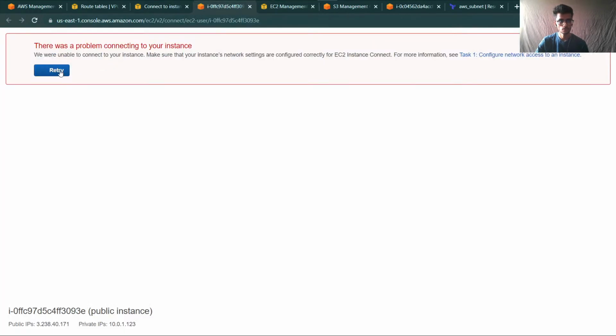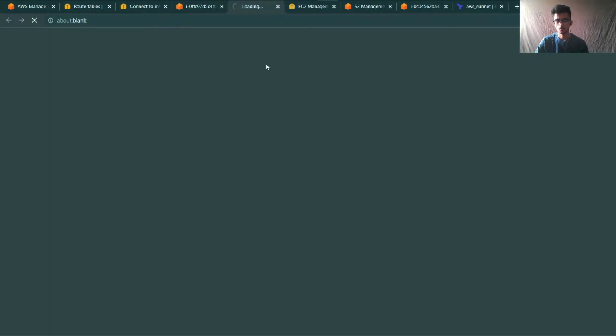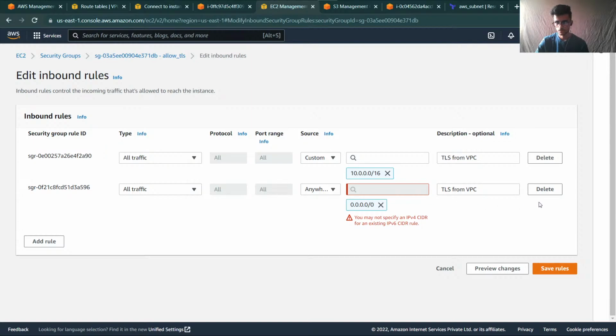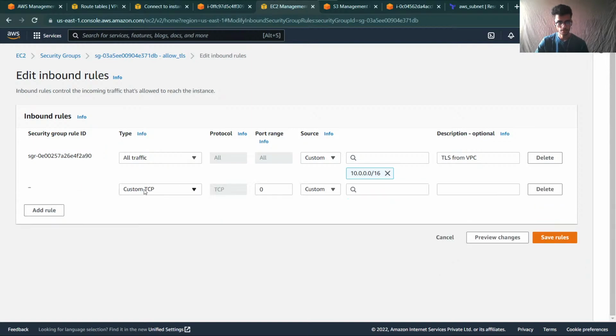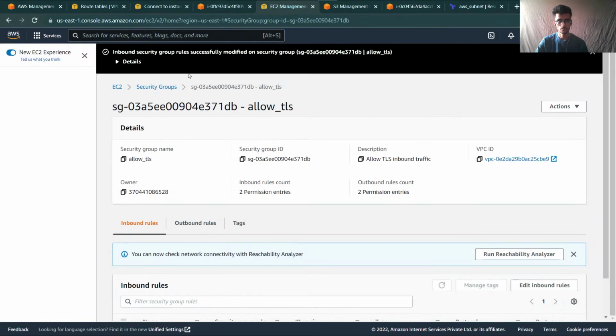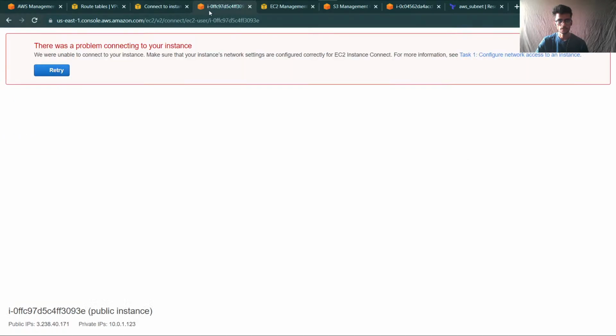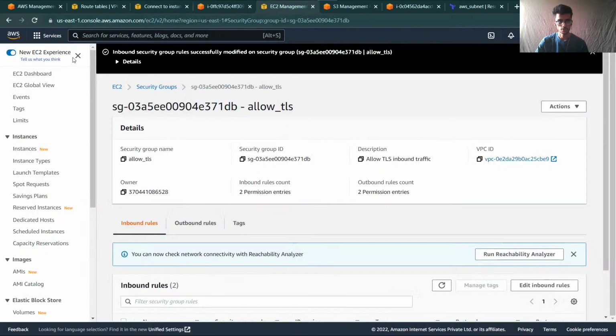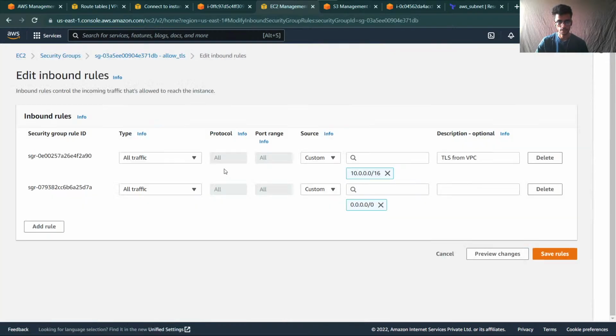Okay, the network access is not there, but let me delete this and add it manually here. Why is it not connecting? Save rules. Saved it, and if you refresh it again, yeah, now it's connected. Might be an issue with the inbound rule only.